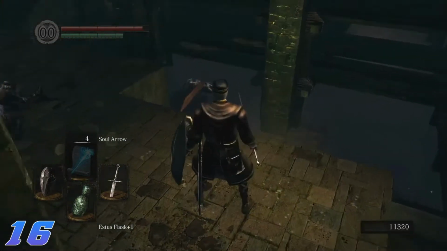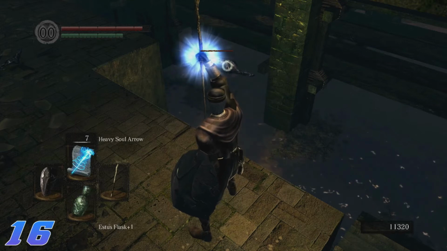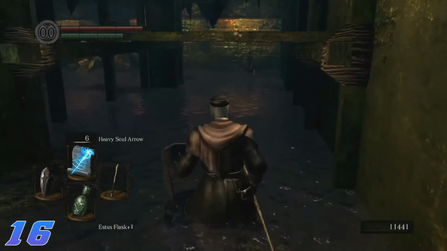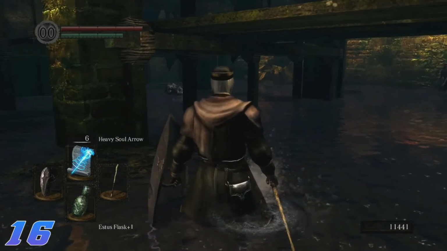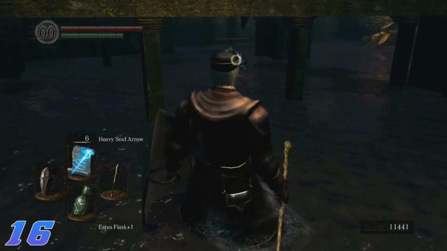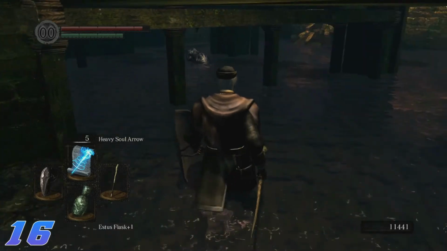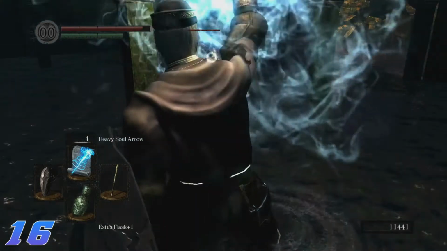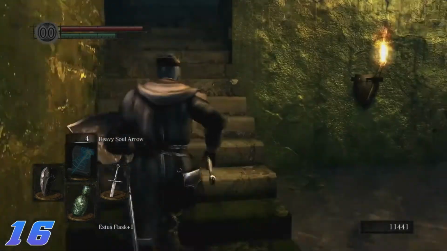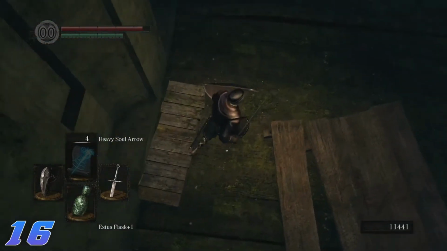I wonder if the blacksmith can take my embers. Oh look, another dog. Goodbye. Man, I'm heartless. Aww. I don't trust what's in this water either. So, there is another way down there. I could just come over here.